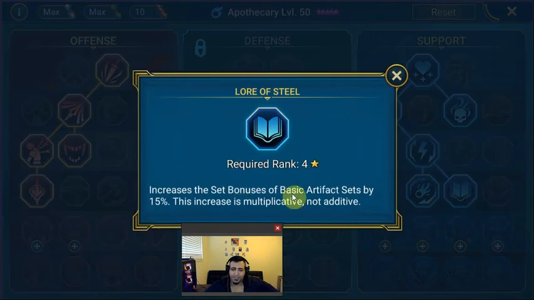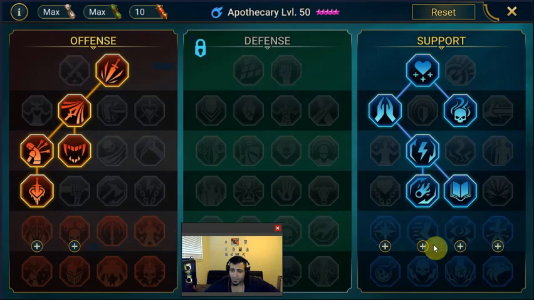Next one I have increases the set bonus of basic artifact sets by 50%. This increases multiplicative, not additive. So this is why he's really fast, because of this. If you have a speed set, it increases the set bonus by 50%. And then I haven't decided what I'm going to do here, so you can just follow what I posted on there.